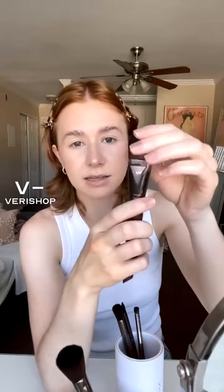I'll go through and show you what brushes come in this. First, you have this one, which I'm assuming is the powder brush. And I'm not a makeup guru, so I don't really know what I'm talking about that much — I just do my makeup every day. So I'm going to assume that's the powder brush. Each of the brushes has this kind of curved bottom, which I like. And then this one I'm going to assume is the foundation brush because it's more dense — the hair is more dense on this. So this one is the foundation brush.